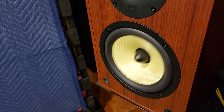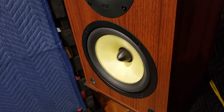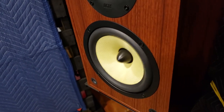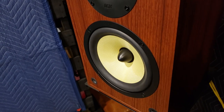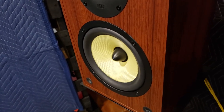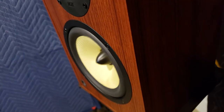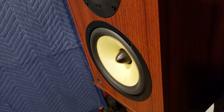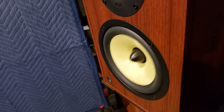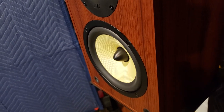So, let's see. Let's do a different one that the camera can pick up better. We'll do 20. Down a little bit. Yeah, and the camera still doesn't show it. It's moving a lot faster than that. But whatever. I'll do that for a little while. It's 20, and then we'll go up to, I'll probably do 50.